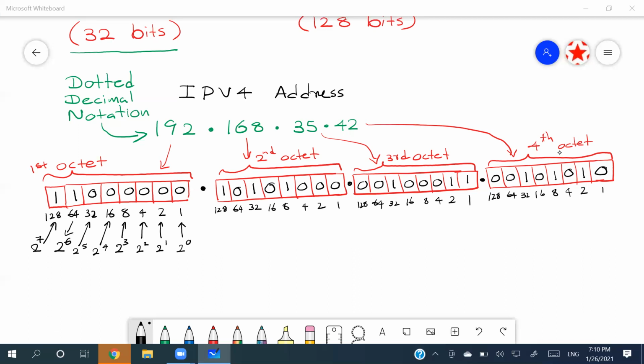Okay, so this is one thing that you need to know: an IPv4 address is normally represented in dotted decimal notation. In your questions, you will get it in dotted decimal notation, but the extraction of the dotted decimal notation is like this. So you should know how to swap between these two. How do you go from dotted decimal to binary? How do you go from binary to decimal? You must master this. Right? Okay.